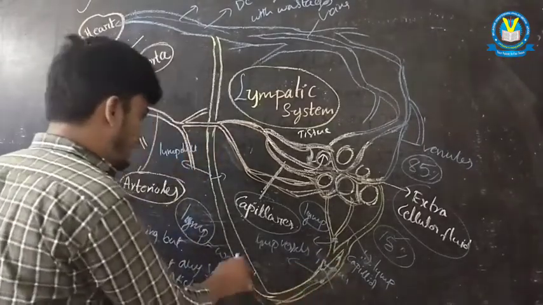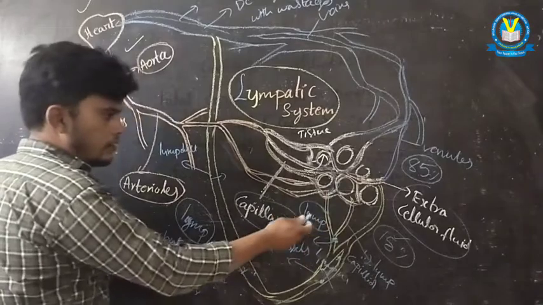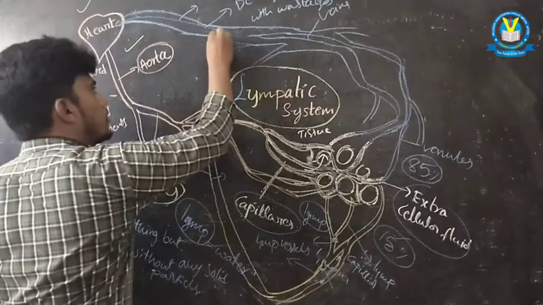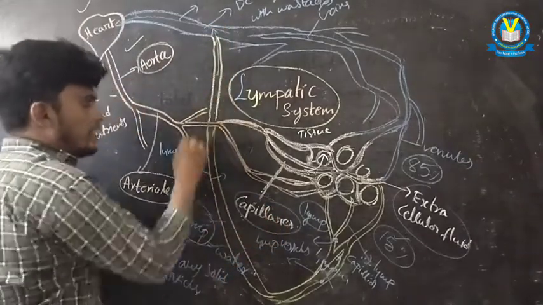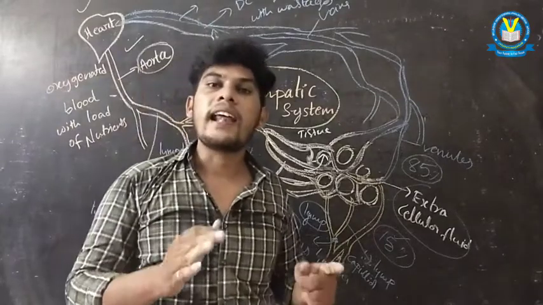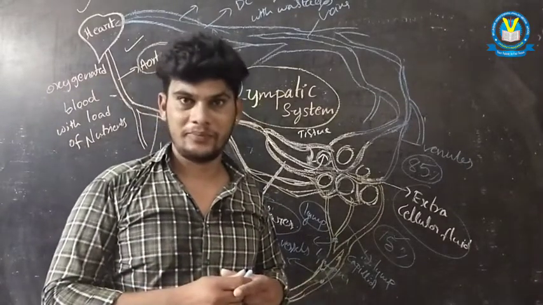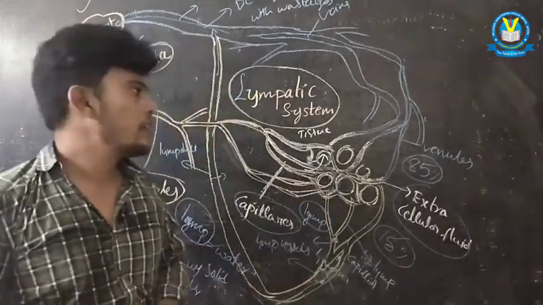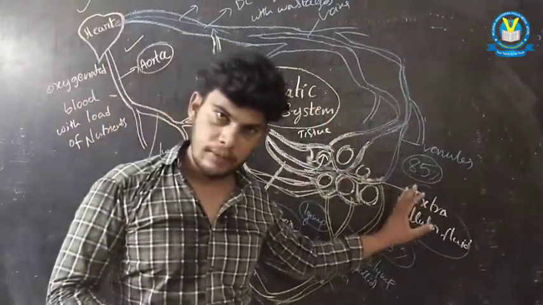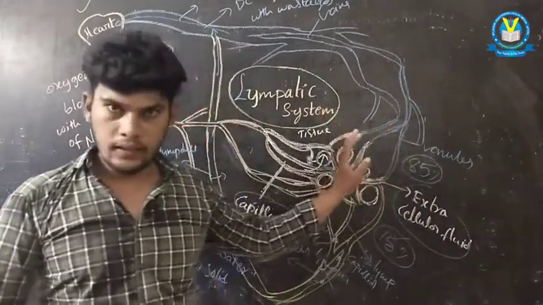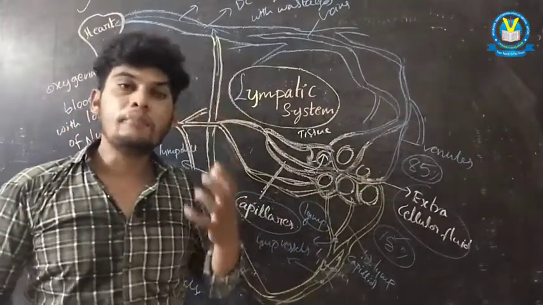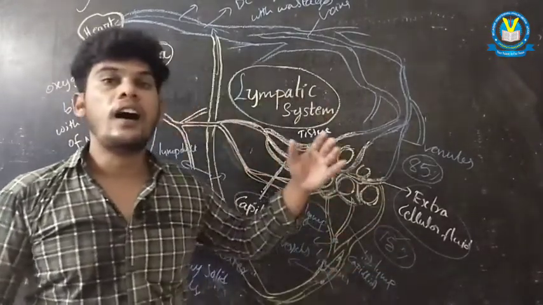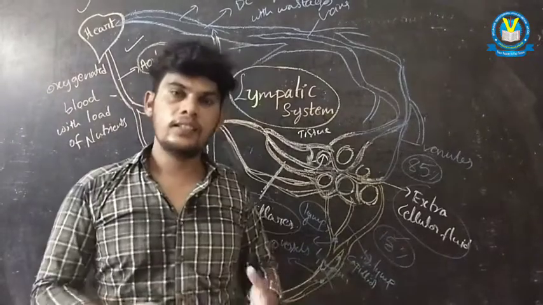This lymph duct carries the remnant lymph fluid again to the venous system. So it is connected to the veins. That's why the lymphatic system is also called a parallel system to the venous system. But there is a small difference. What is the difference? Veins carry deoxygenated blood with waste. What is the duty of the lymphatic system? Lymph carries deoxygenated blood without any solid particles and with wastes. See, this is about the lymphatic system.